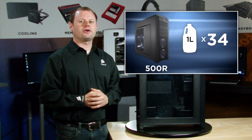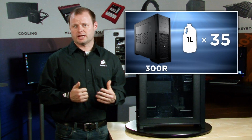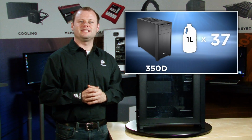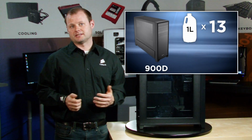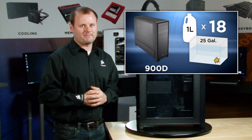Carbide Series 500R has a volume of about 63 liters. The Carbide Series 300R has about 46 liters of interior volume, and this Obsidian Series 350D has about 42 liters of interior volume. By comparison, the Obsidian Series 900D has more than 113 liters.